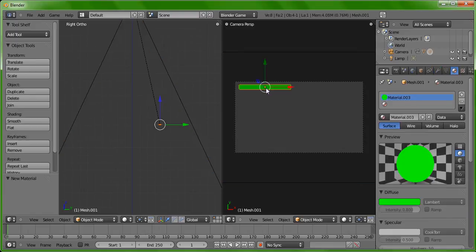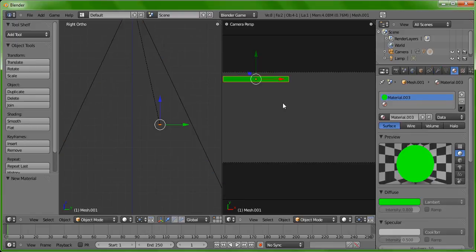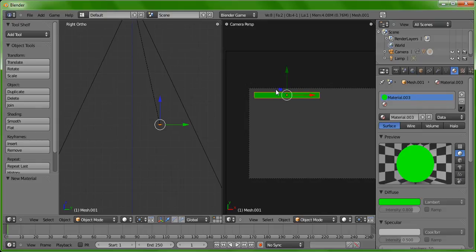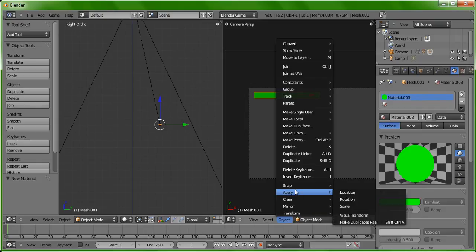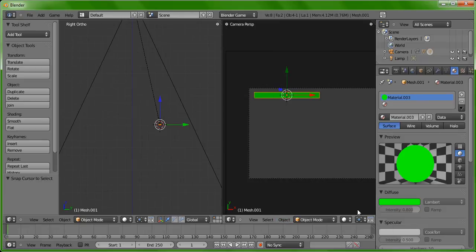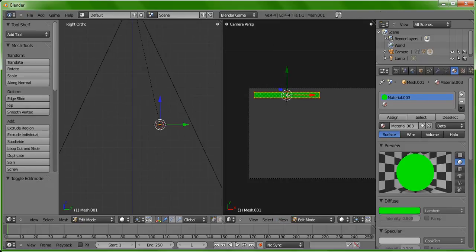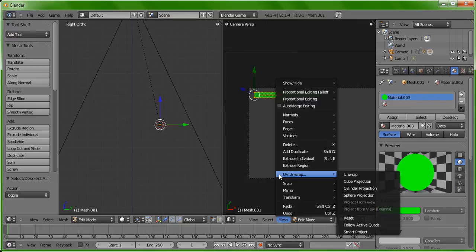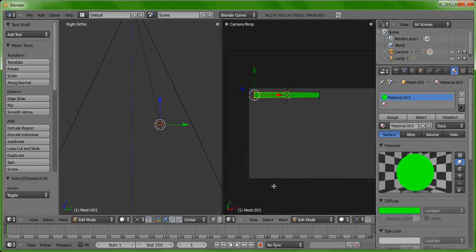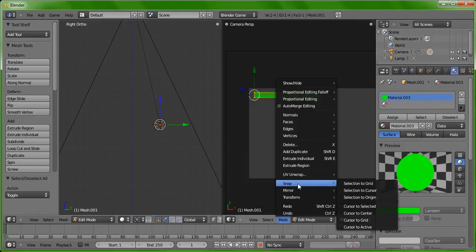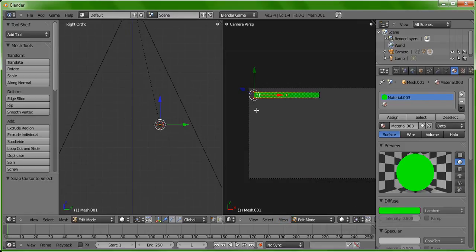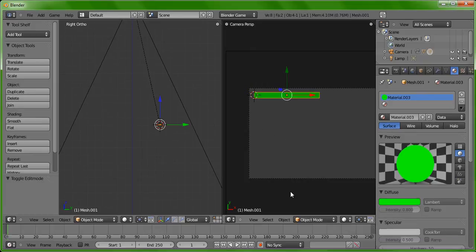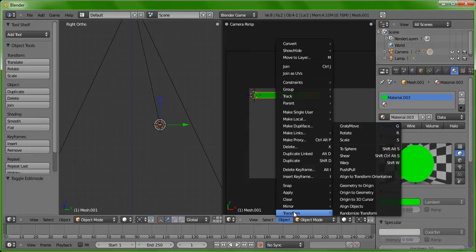And now we're going to make sure that we can scale it right. So here we are, object, snap cursor to selected, go into edit mode, select these two, and snap cursor to selected, go into object mode and transform origin to 3D cursor.